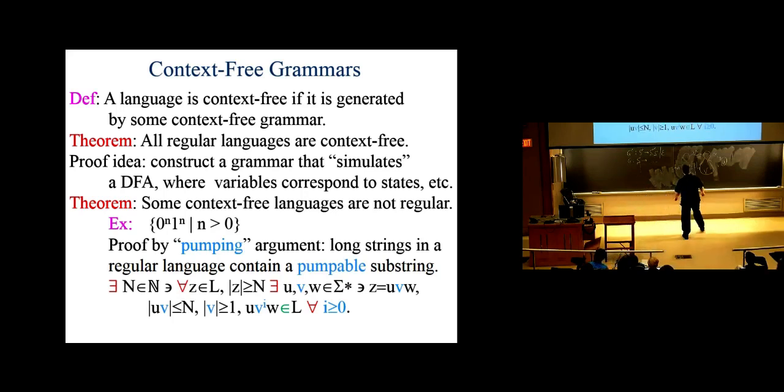In fact, every u v to the i w will also be in the language for any number of v's, not just 2. How about 0 v's? Will uw be in the language? How many say yes? Yeah, why? Because you don't have to pass go, you don't have to collect $200, you can just go directly, without going through the cycle, to the final state, right?